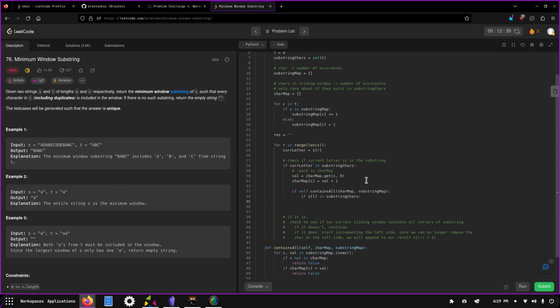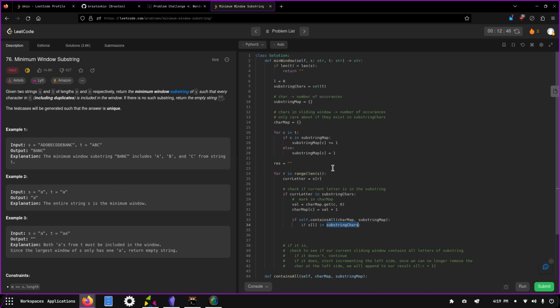Man, I guess I don't really need substring chars at all, because I can just do the same logic in this substring map. Yeah, I don't need substring chars, substring map. Okay.